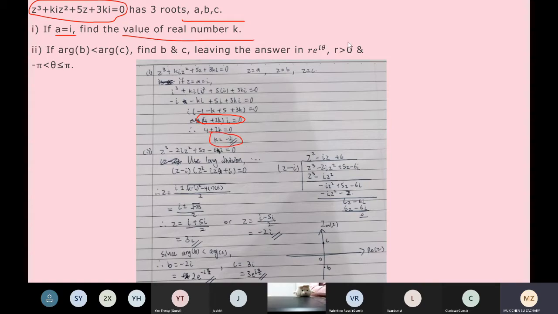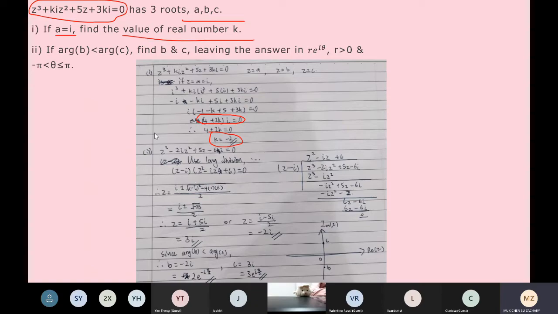But this question, probably I'll fault it for not being written nicely. What you're supposed to do is actually use the value of k that you found here. Some of you might be pissed off at Cambridge for not having question continuity. You don't know whether you're supposed to use the value of k that you've already found or something like that. For me, I got quite angry about that a few times.